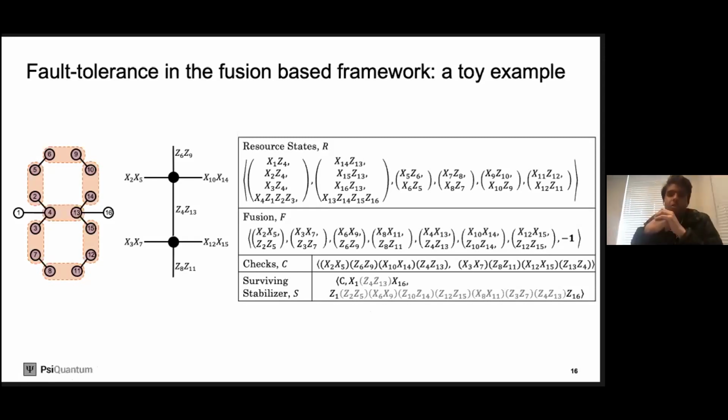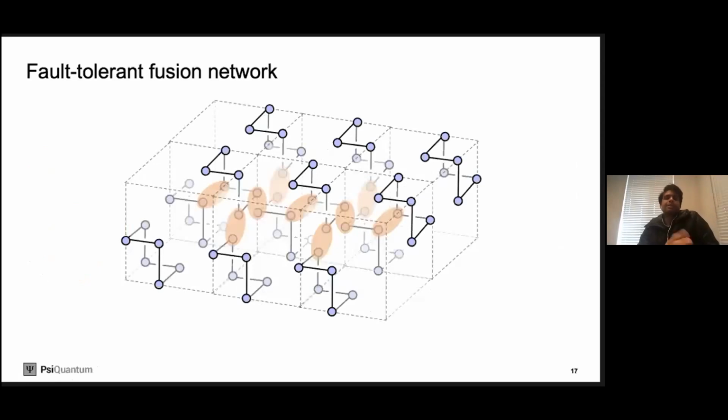Furthermore, in general, for large-scale fault tolerance, we need a way in which we can increase the redundancy in the fusion network by making it larger to make the probability of logical error arbitrarily small. And so now we'll look at an example of a fusion network which has these properties and can be used for large-scale fault tolerance. And I've already shown you an example of a fusion network which can do this at the beginning of the talk. And that's the network composed of 6 rings that I showed you earlier.